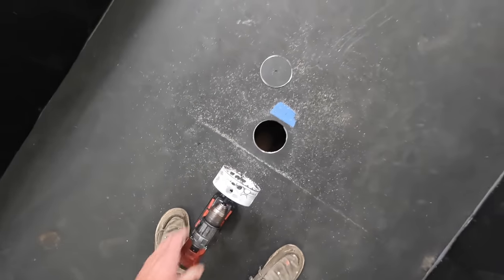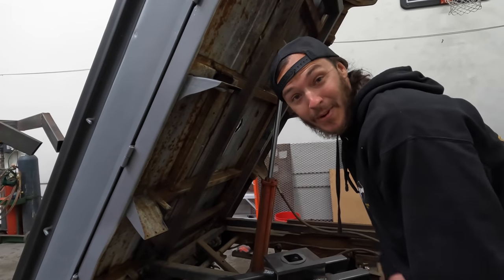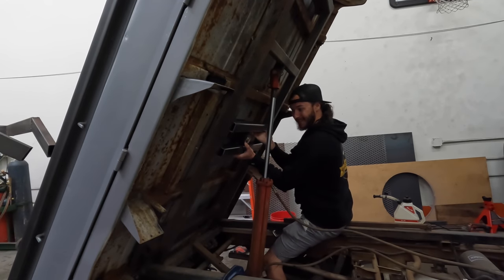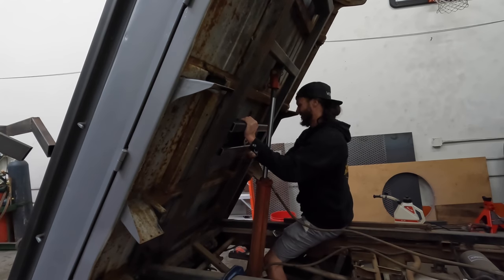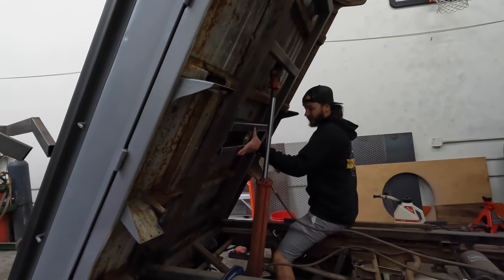Okay, we got through the first layer. Now the fun layer, the corrugated. Alrighty, we are through. Now the fun part, trying to clamp this big old booger in there by myself. And hopefully it's not too heavy, and the old hydraulic ram there doesn't give out and then we die. Oh, or I was smart enough to make it a tight fit. I recall doing that. We don't even gotta clamp it. That's a good fit right there. Get a hammer, tap her in place. Now we gotta make sure it doesn't drop out.